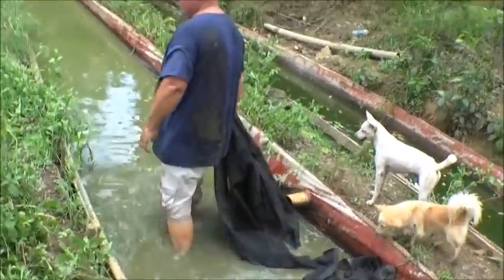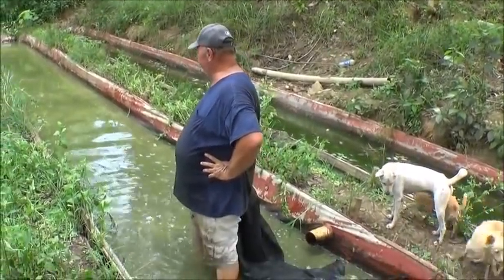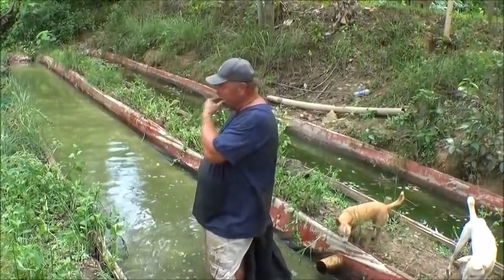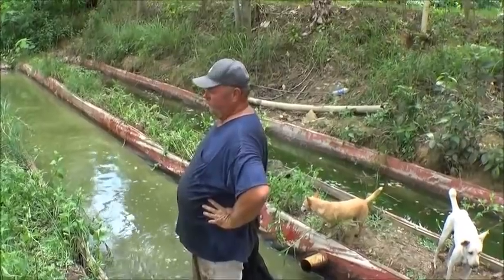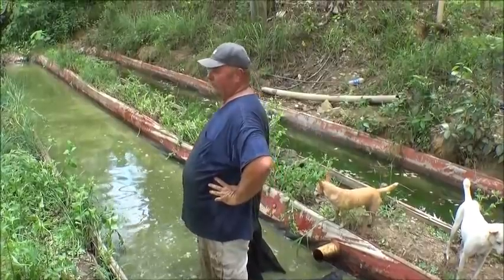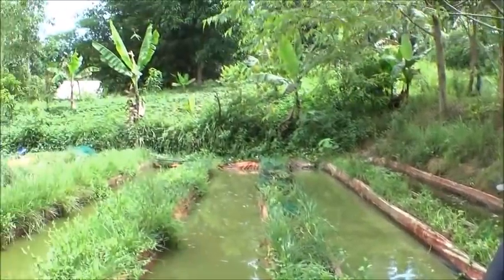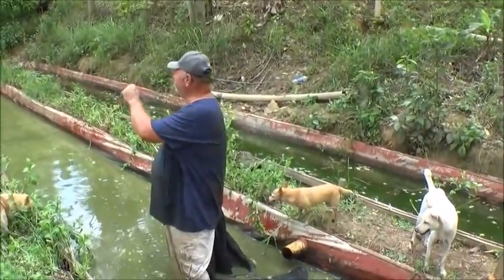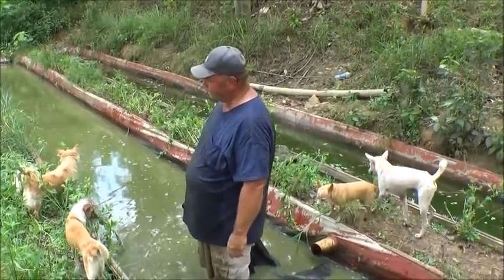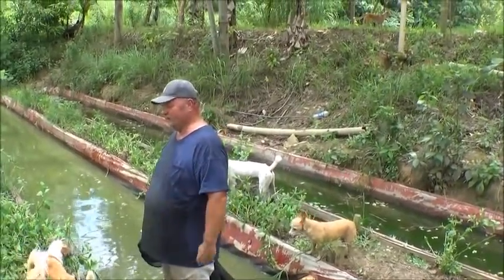And then you still think the ones that are left are gonna breed? Well, the ones that are left are eventually gonna have to be taken out because I'm gonna abandon these pits. And the only real way to do it is to pump the water out. Yeah, drain it. So the first thing that's going to happen when I get that pump is that I'm going to water these bananas and the camotes out of these pits. And at the end of each one of these pits, there's a little declivity, and that's where I'll set the pump. I see. So we'll be able to drain 99% of the water out, and then we'll just come through and pluck the fish up.